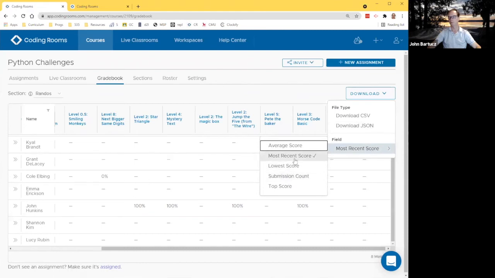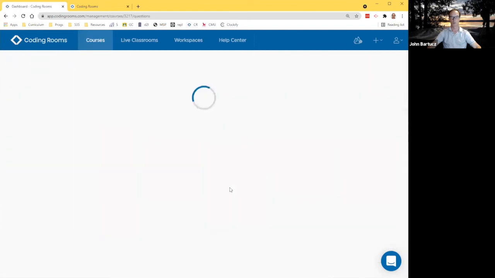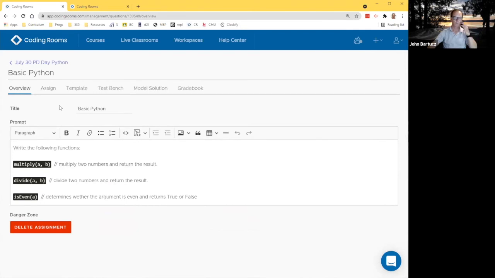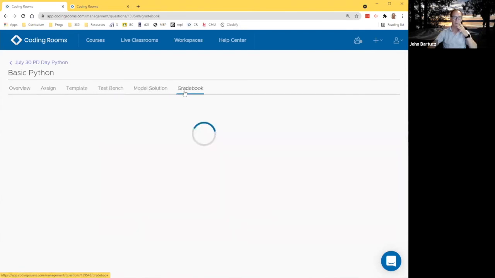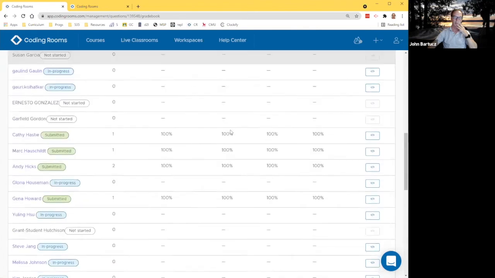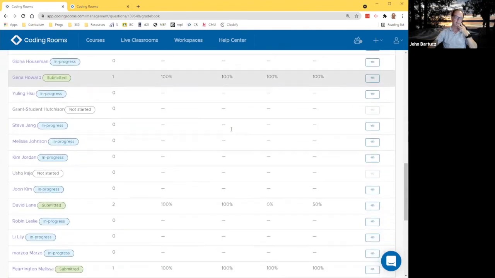And I can actually export different versions. So I go into my gradebook. Yep, quite a few people have aced this assignment.